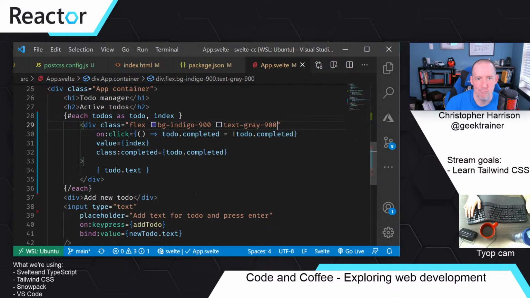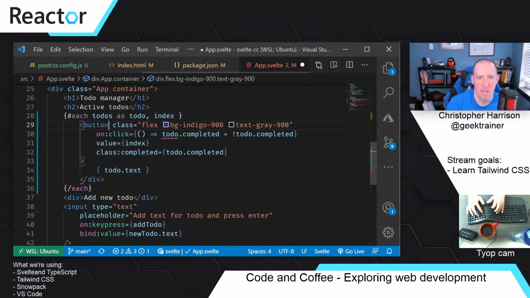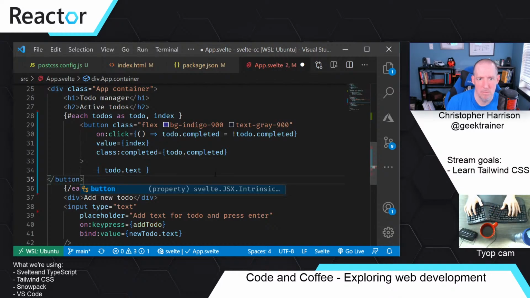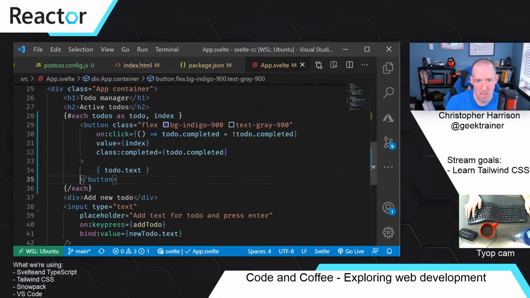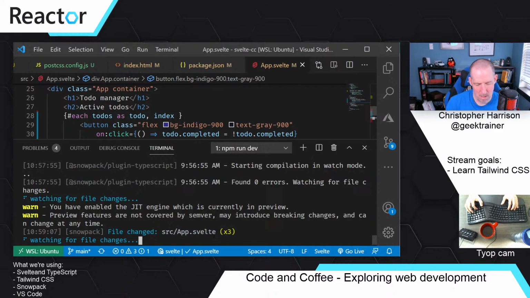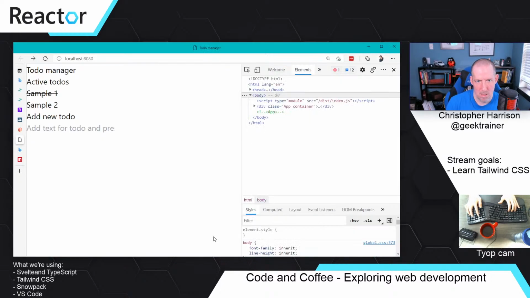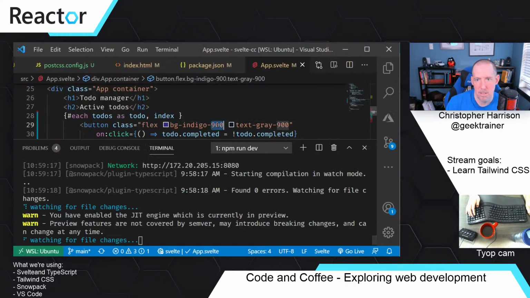All right, well, let's make these back to buttons again, because they should be. Okay. All right. Well, that's really disappointing.